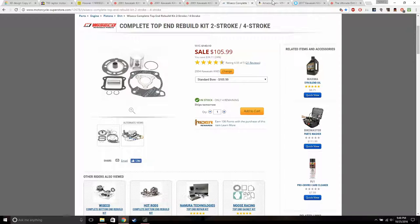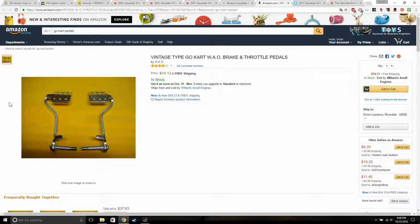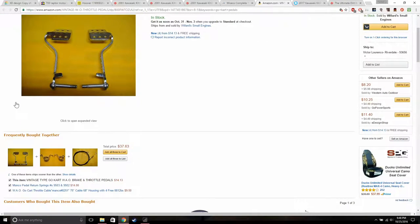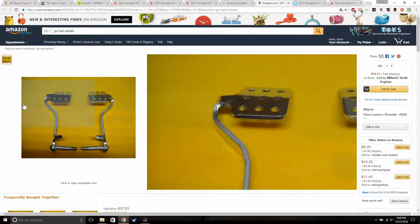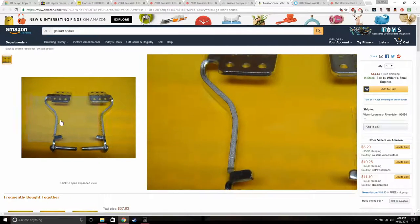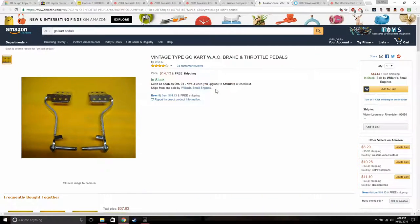And then pedals. I want to get new pedals. Those pedals, when I put my foot on them, it doesn't feel nice. It just feels really flimsy, like the pedals are gonna bend and break, basically. So I want to get these pedals.